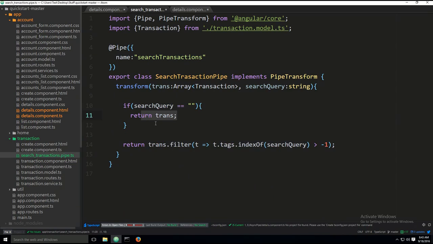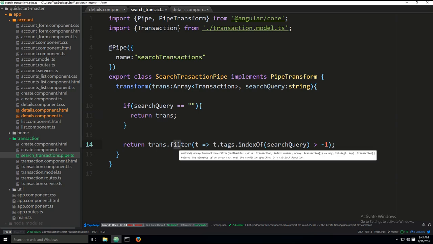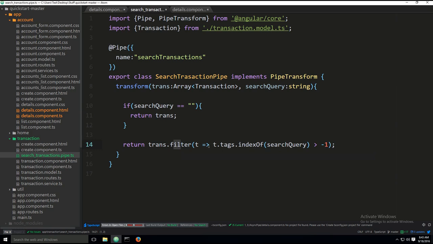However, if that is not the case, then we will need to filter these transactions. And for this, we will need to use a filter method, whose parameter is basically an arrow function here, which will be called for every element of this array of transactions.